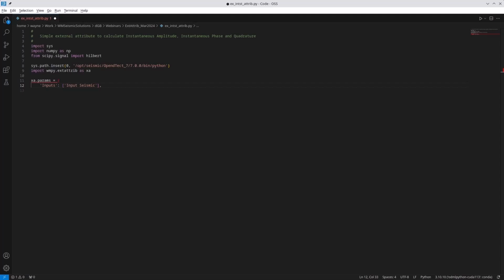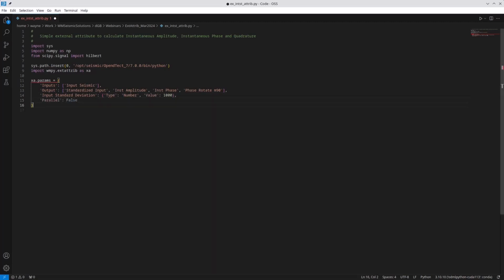The inputs item is a list of the input names. Only a single input is shown in this case, but multi-attribute input is possible. The output item is a list of the output data names. This attribute only has one input parameter, the standard deviation of the input data. This will be used to scale the data before calculating the Hilbert transform.